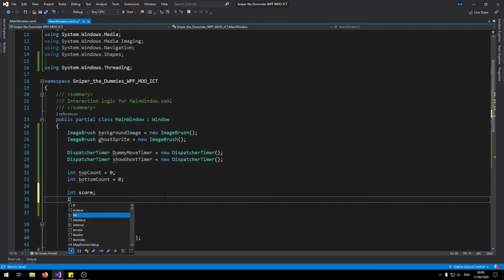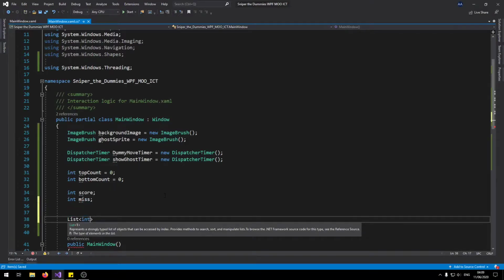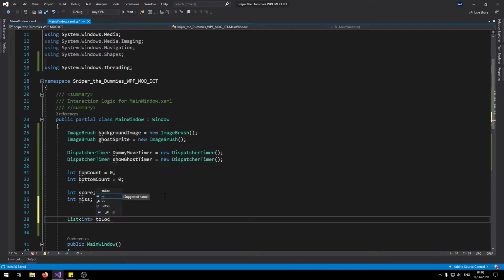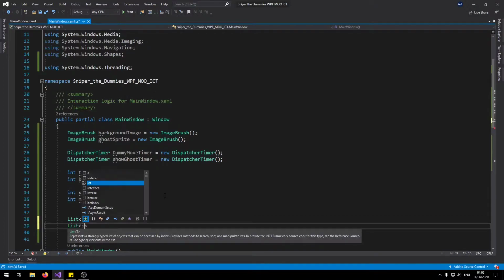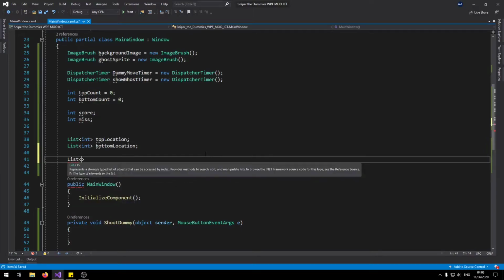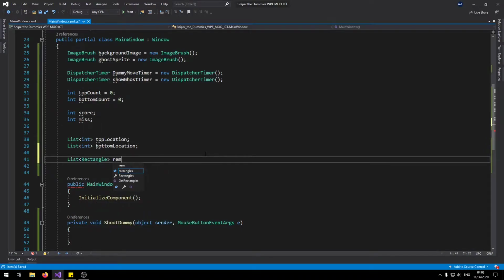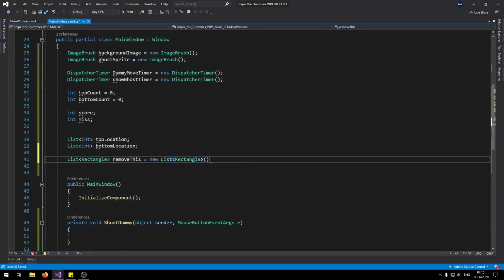We also need score and miss. Okay, we need a list of integers for the top location, then a list again, the integer for bottom location. We need another list for rectangles, to remove. We use this one to remove the items, which includes the dummies and the ghost.